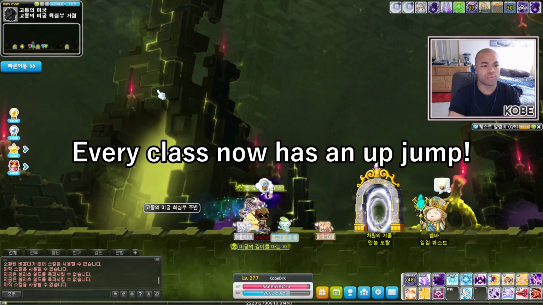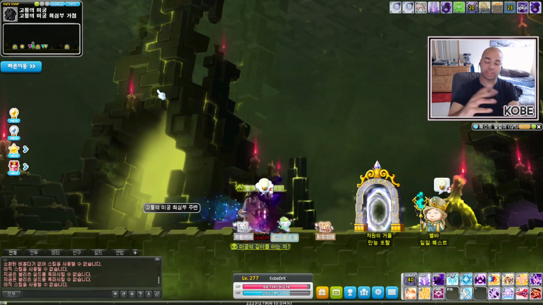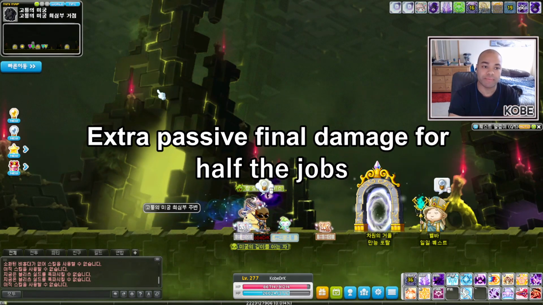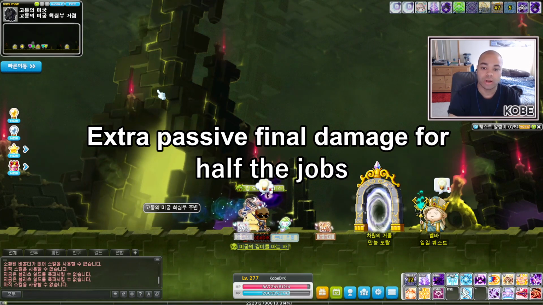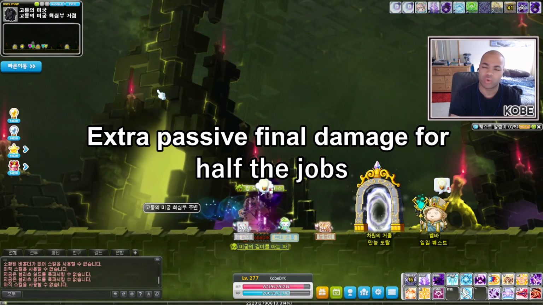So I think it's a pretty good change. In the last balance patch, which is this KMS TM1 right now, they added a bunch of final damage passives to a lot of classes. For example, I know Battle Mage got a final damage passive increase on one of their skills from 15 to 25. Bowmaster's Quiver now has a passive 6% final damage on it. I'm pretty sure I saw one of Kinesis's skills go from 30 to 40, or maybe 35 to 40, I don't really remember.